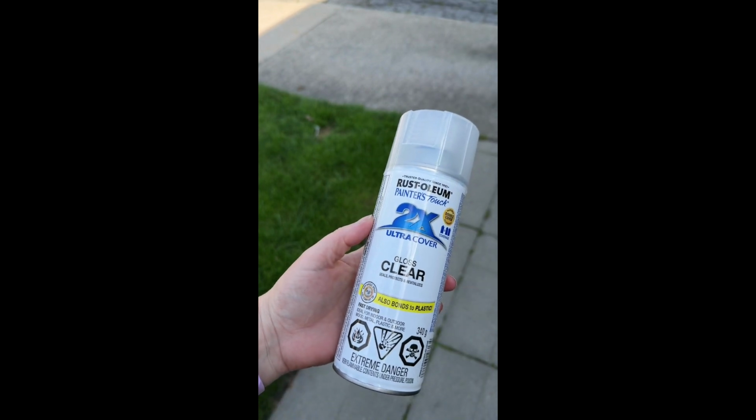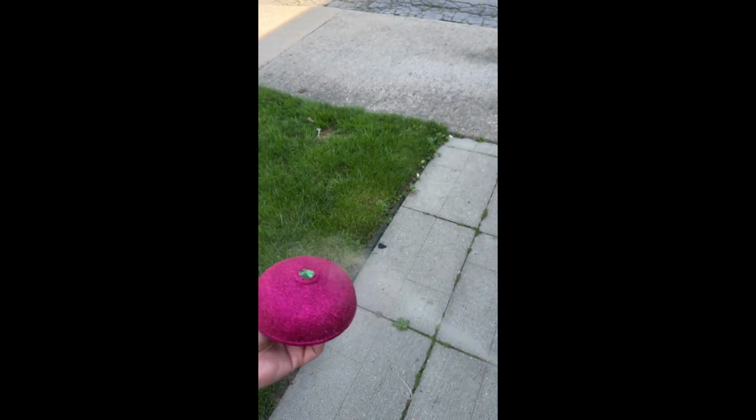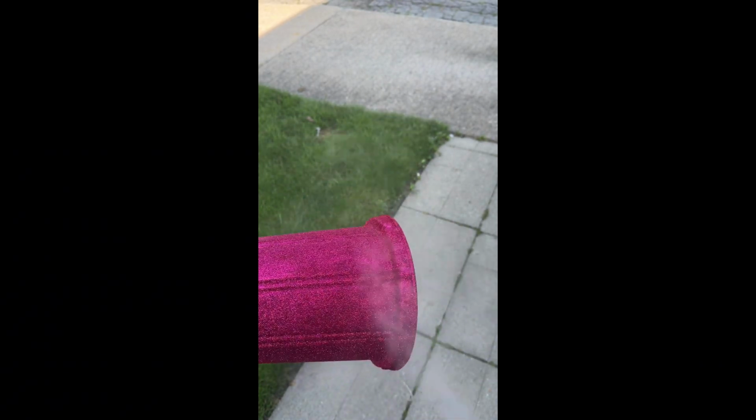Okay, and here we're going to seal it. I am using the Rust-Oleum 2x Clear Glossy, and I am going to do this probably in 3 different coats, only allowing about 20 to 30 minutes of drying time in between each coat. You don't want to let it dry for more than an hour if you are doing multiple coats. And then I just let it sit outside and dry.